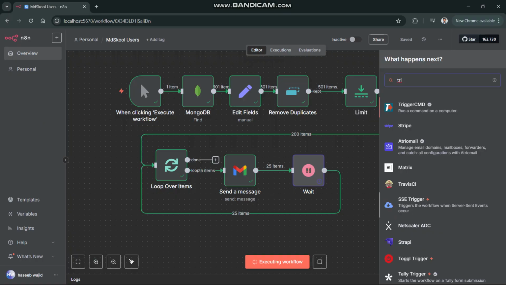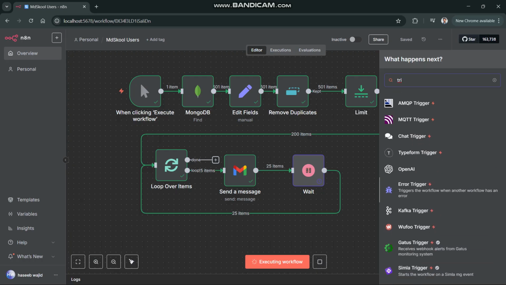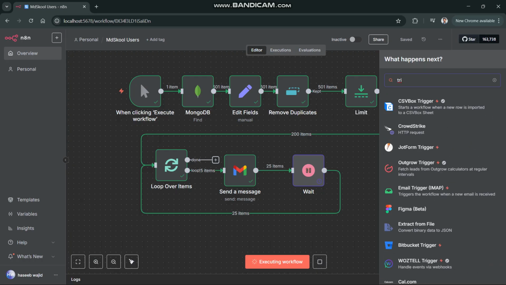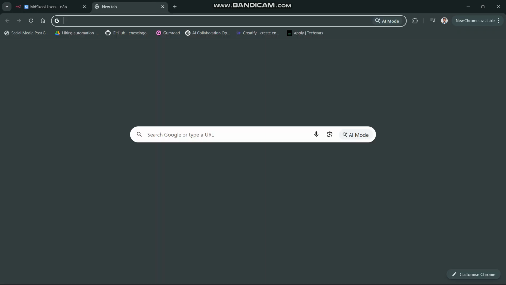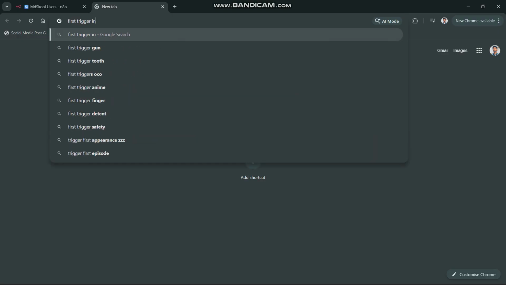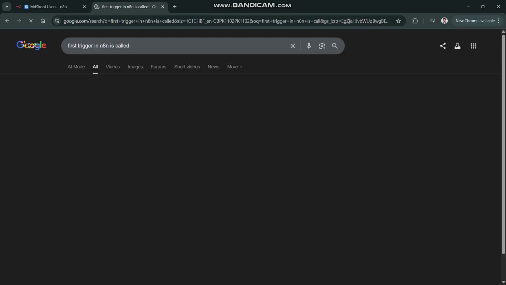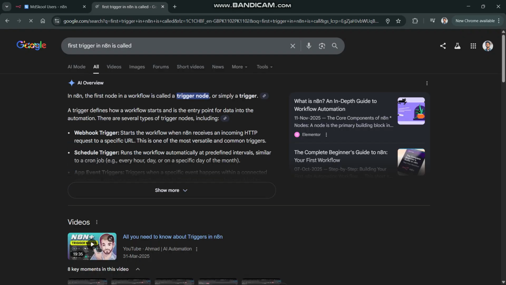I think this is one. No. Let's search for it. Trigger node.